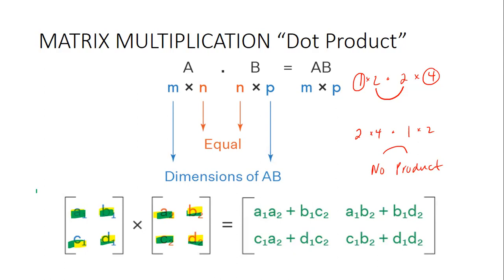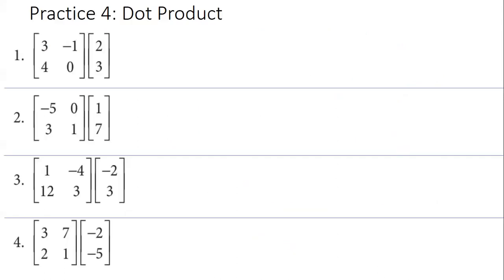For our class, our main goal is to be able to do 2 by 2s times 2 by 1s. And if we did the smile test, would these work? Yeah. A 2 by 2 times a 2 by 1. Does it smile at you? Yes. And what are you going to produce? A 2 by 1 as your answer. Okay. So let's go through and do it.